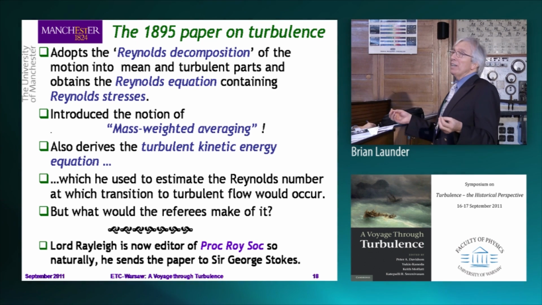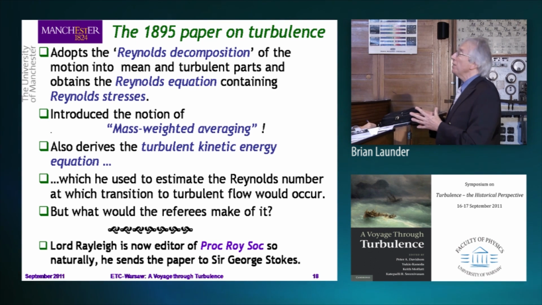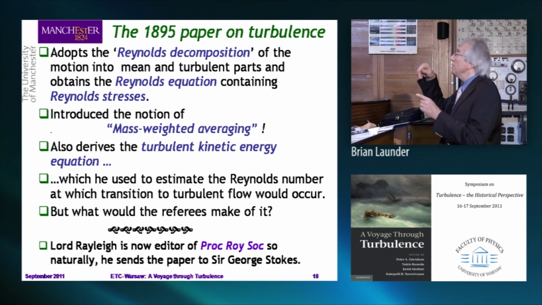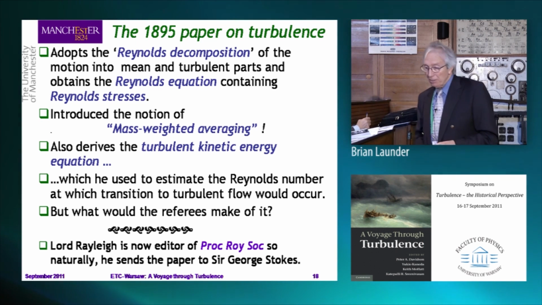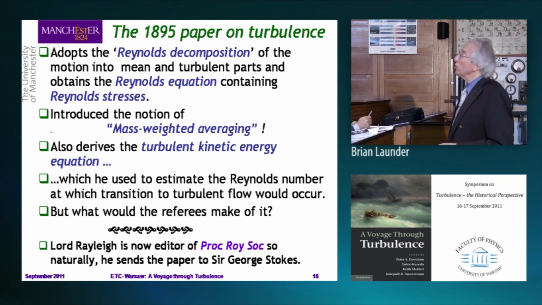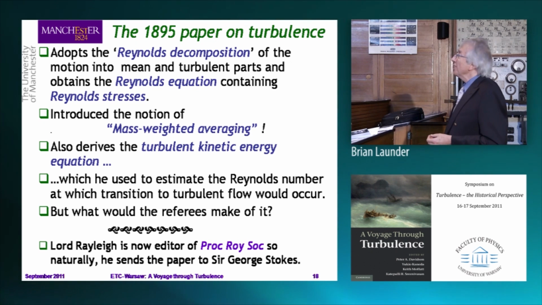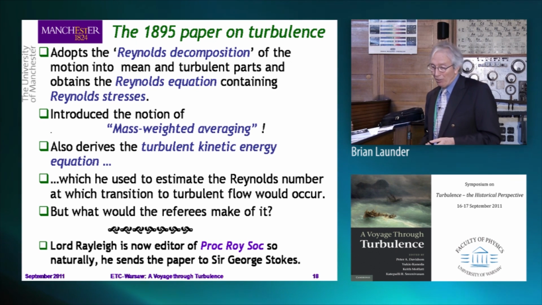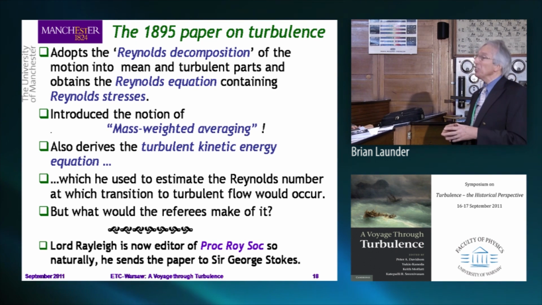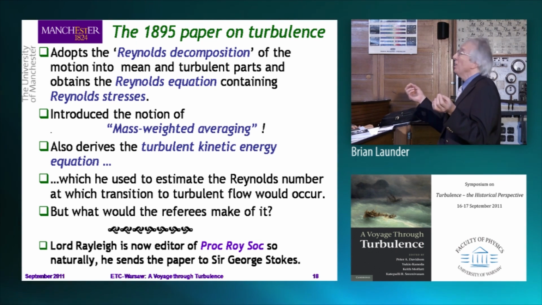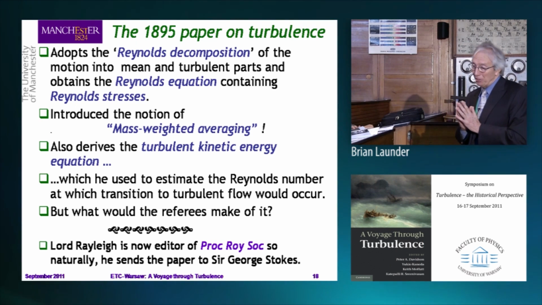This is not widely known. He actually introduced the concept of mass-weighted averaging, always including the density under his integral sign when working out mean quantities. It was just, I guess, the fact that he only studied water that this aspect of his paper hasn't attracted attention in the past. 60 years before the person that's usually credited with mass-weighted averaging.